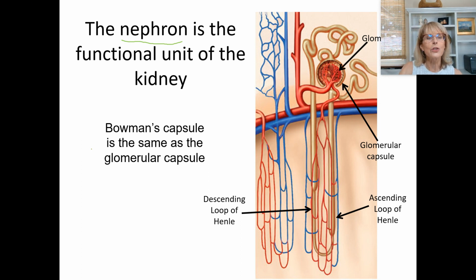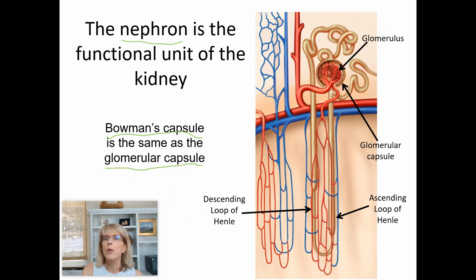So there are two different words for this kind of catch basin that starts off the creation of urine, and one is Bowman's capsule, the other term is glomerular capsule. So pick whichever one appeals to you, right? Bowman's capsule or the glomerulus. Fluid is coming out of this area here, the glomerulus, and it just gets caught right here, and it gets sent on the journey first into the proximal convoluted tubule. Then it'll go into the nephron loop.